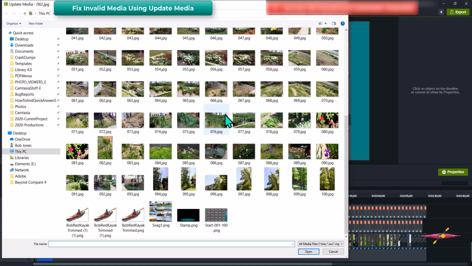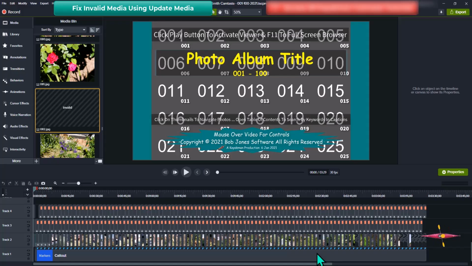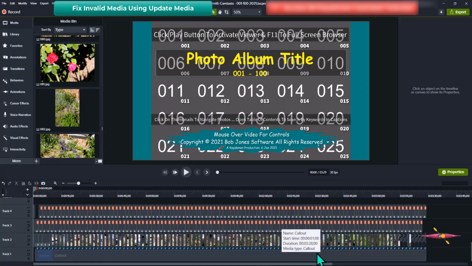And in the file collection, I'll locate number 82 because I want to replace invalid 82 with the real 82, and click open. And looks like the update media worked fine.